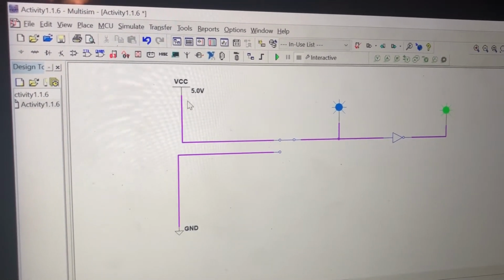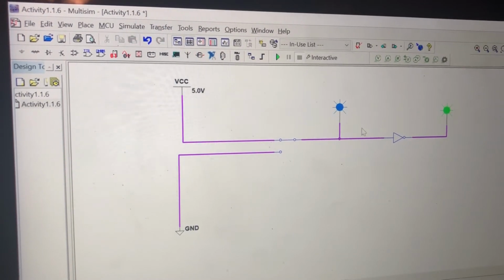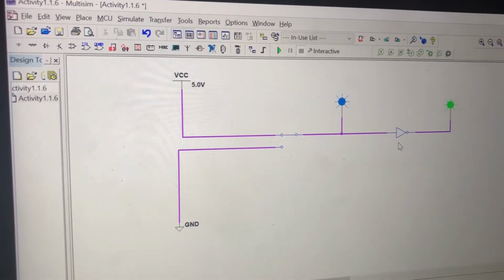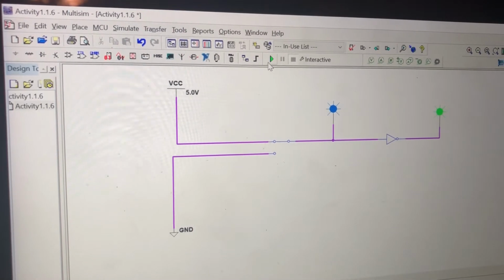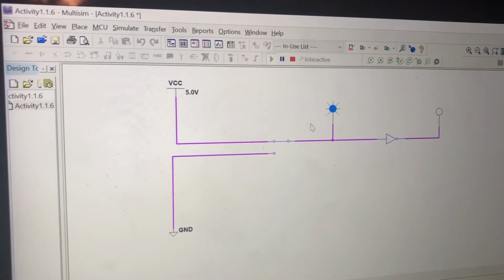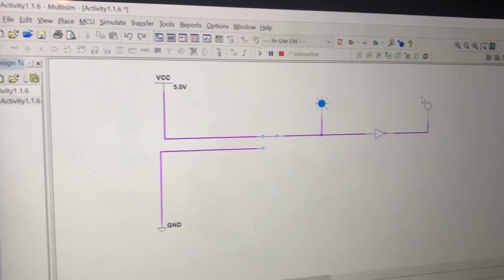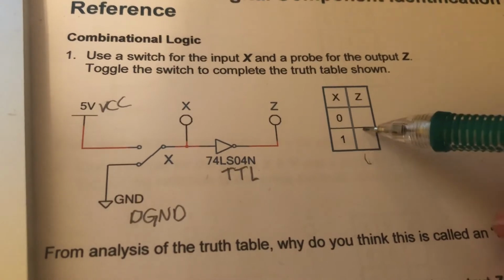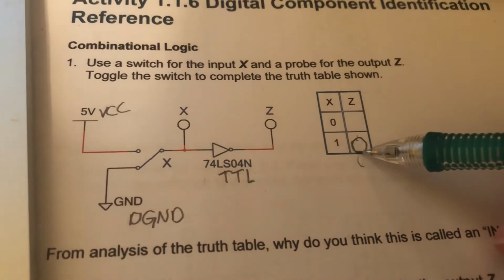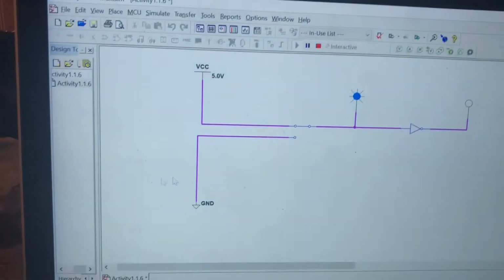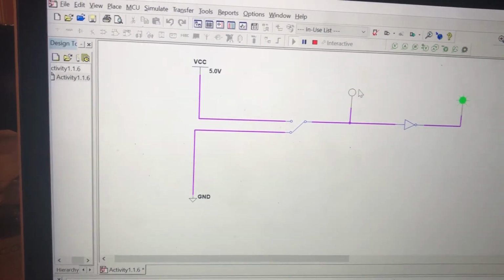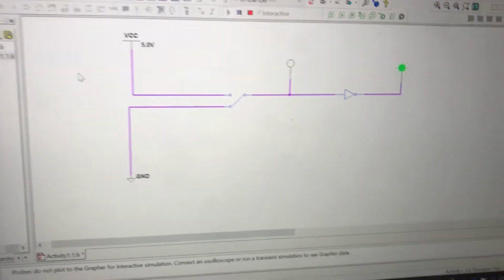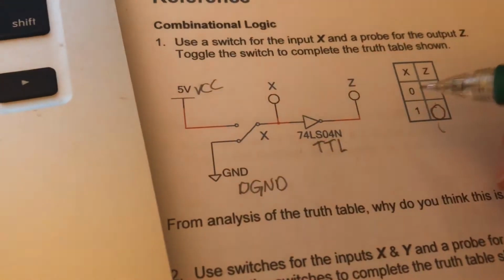So when I have it this way, that means power is going to here, and then when it goes to the inverter gate, it should output a 0. So let's play. See, when this is a 1, output is a 0. So I'm gonna go ahead and put that on my truth table. When this is a 1, output is 0. And then when I try input is a 0, my output is a 1. So we can fill that in.